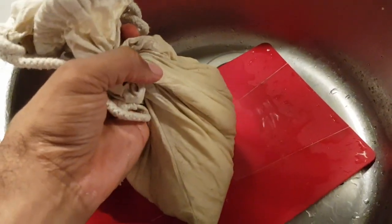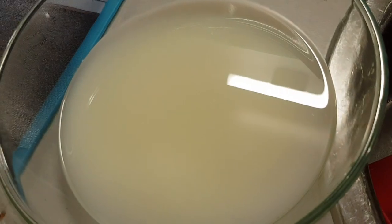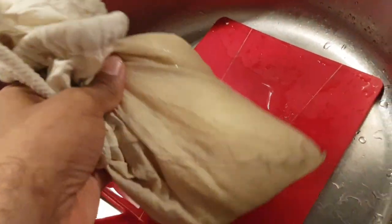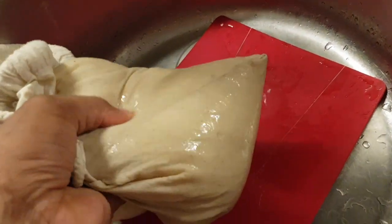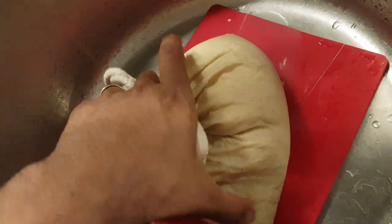Now, the reason why I say use this bag is because it has really fine vents, whereas with a strainer, you could end up losing some cauliflower. I mean, you can argue that this water is actually good. You can use it for something else, like making jollof rice or whatever you want to do. It's good water. So I'm going to squeeze this out. This bag, you can put it in the washing machine, it's really clean.